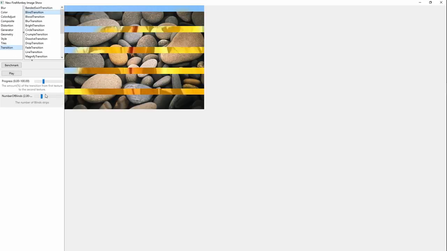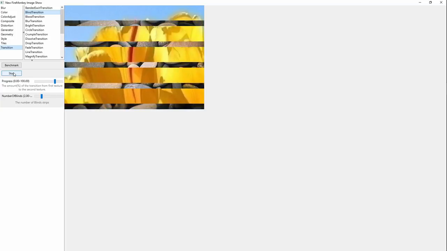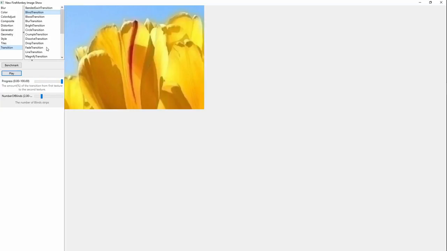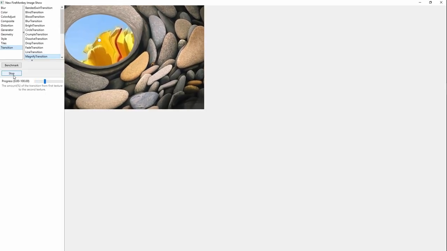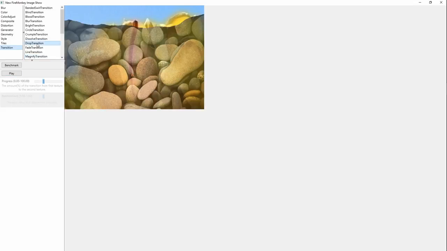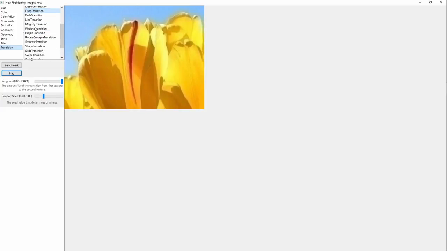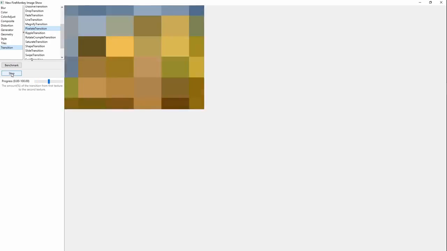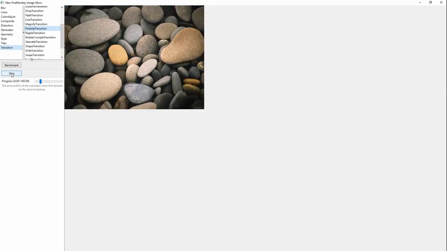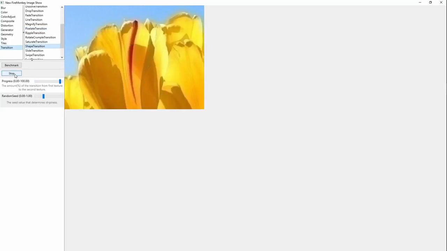So this one is going to play. So this is doing a transition. See that between, it's a blind transition. So it's like it's opening and closing the blinds. The magnify transition, play. Whoop. Drop transition. So again, these are like transitions you might use in a slideshow. Pixelate transition. So this is one you've probably seen. This was really popular in video, TV, and such like that for a while. Here we go. This has a shape that kind of comes out.